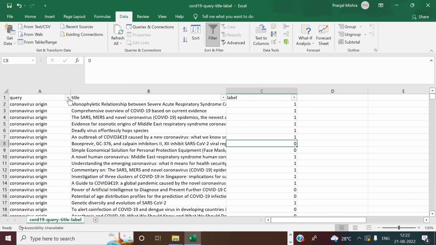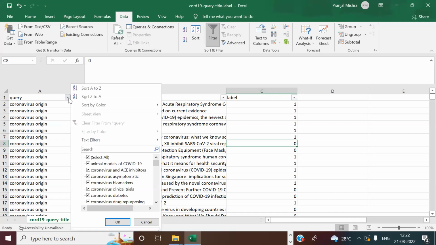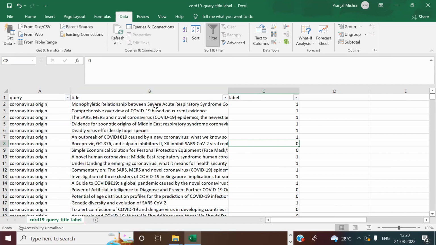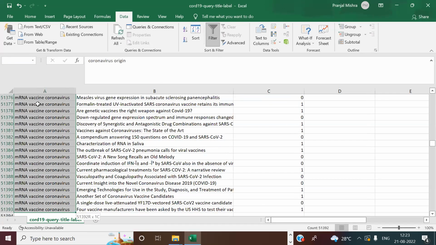And people are asking questions, so a question can fall under various categories. So the categories are animal, coronavirus, asymptomatic, whatever, right? These are the categories. And these are the questions or the statements which people are making. Now you need to tell whether these things fall under 1 or 0. The number of records is not many, only 51,000.